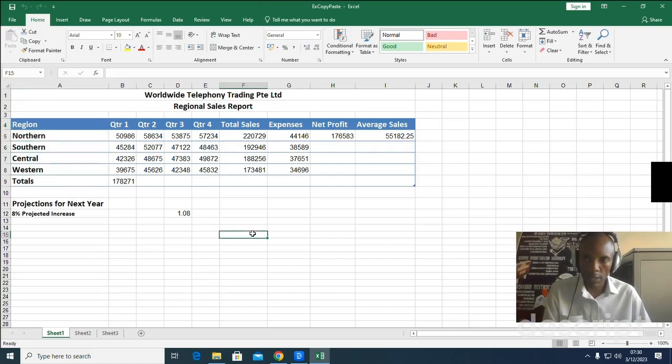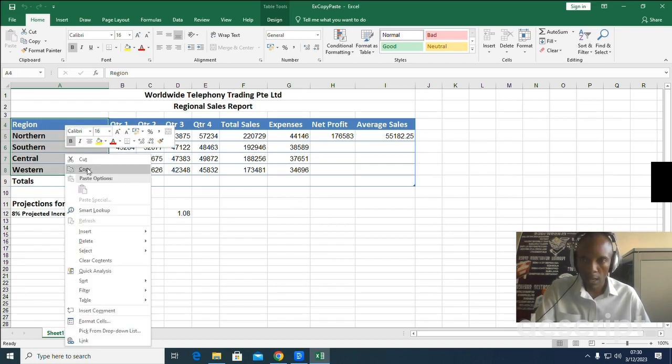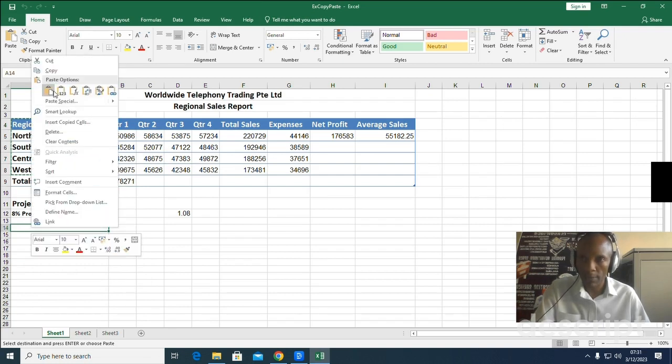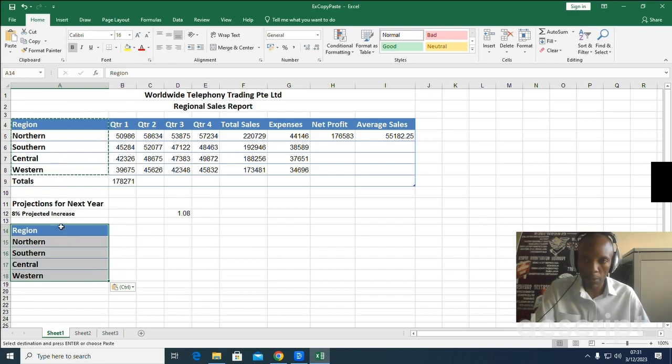I can choose another method of selecting, which is click on the first cell, which is A4, hold down shift, and then click on the last cell, which is A8, while I'm still holding down my shift key. Right, it selects the range. Then right click and copy. Then go to cell A14 and right click, then paste. That's what I've done. I've copied everything in cells A4 to A8 into cells A14 to A18.